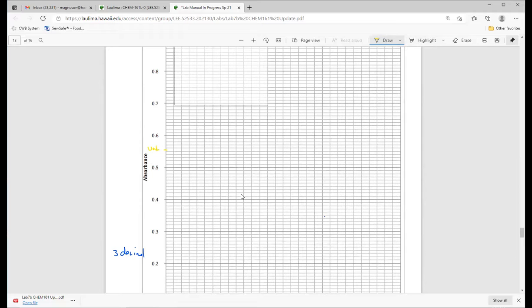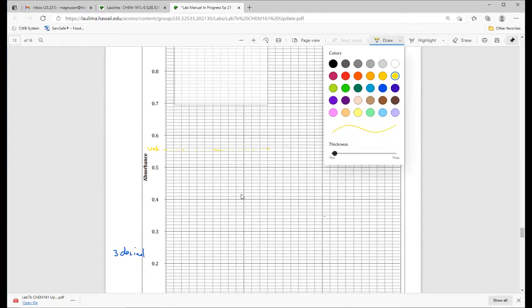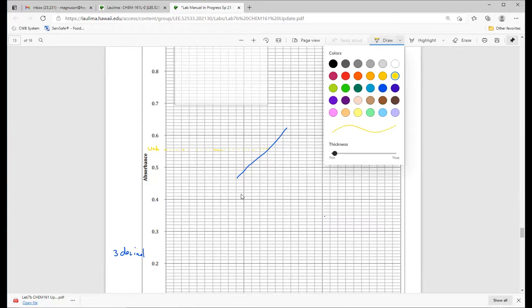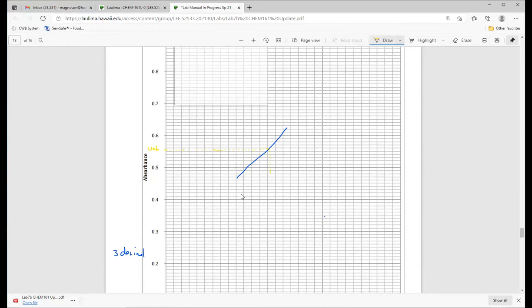Then you're going to draw a straight line, use a ruler. I'm not using a ruler because I don't know how to on a computer. And then it's going to run into your best fit line, bam, right? And once it hits your best fit line, you just go straight down. But you're going to do it so it's a nice straight line, use a ruler. You get it, right? That makes sense?